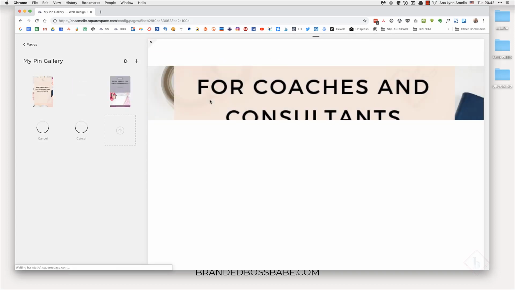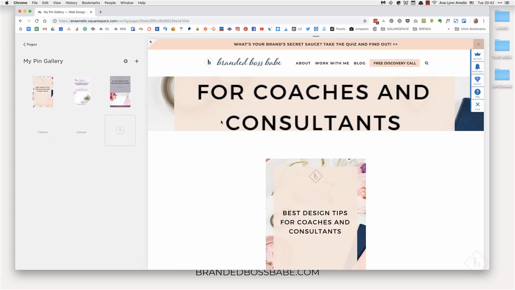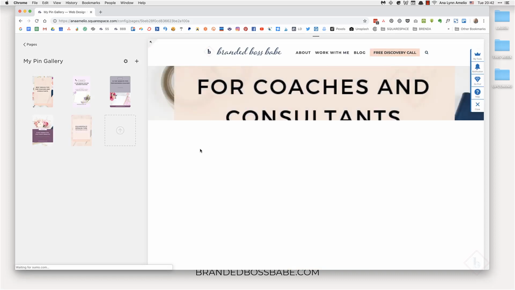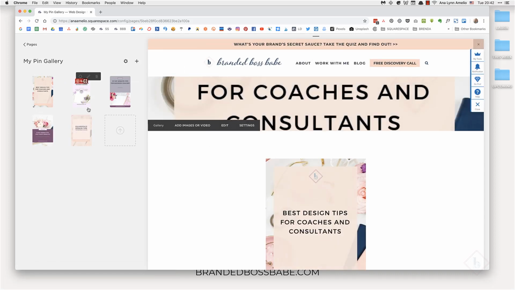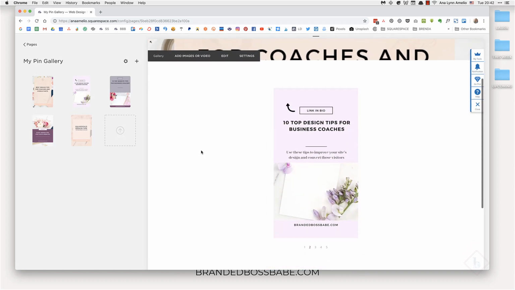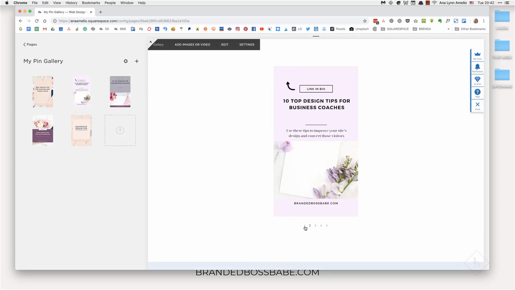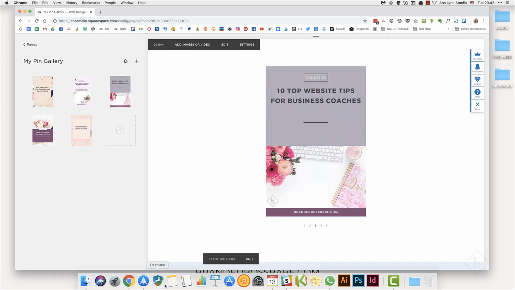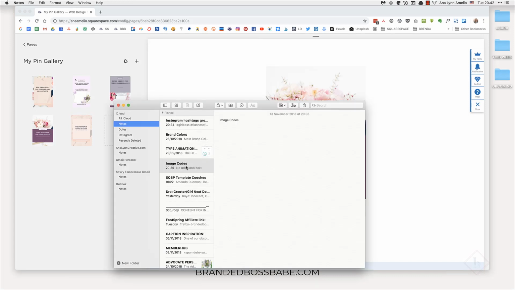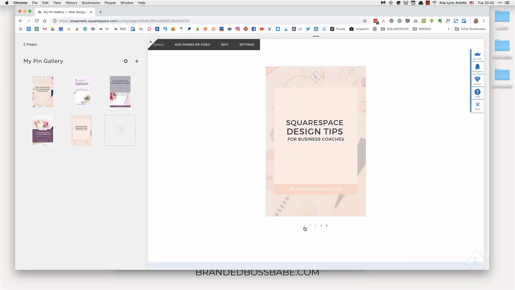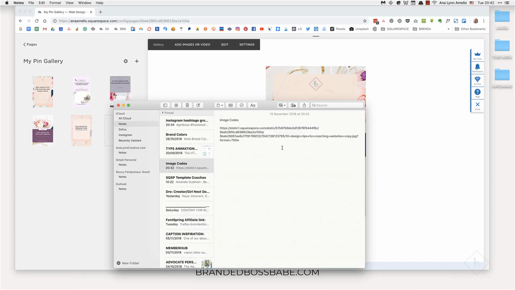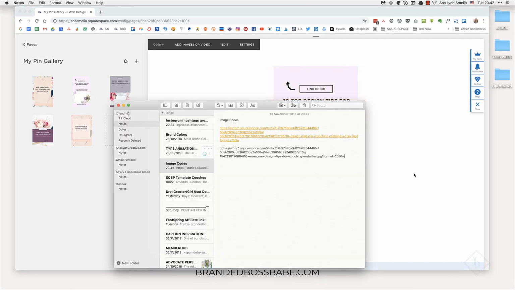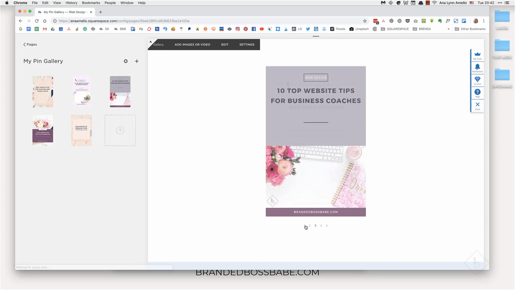Now ignore this intro area because that's not going to be visible anywhere on your website. First of all, nobody's going to visit this particular page because we're going to disable it. But what you want to do right now is click on an image, right click on an image, and copy image address. Now open up something like Notebook or Notepad or whatever, and I already have a note that says image codes. So basically now you're pasting in the image codes, and you can use these numbers to navigate through the images. So this is the second image, and we already pinned this one.